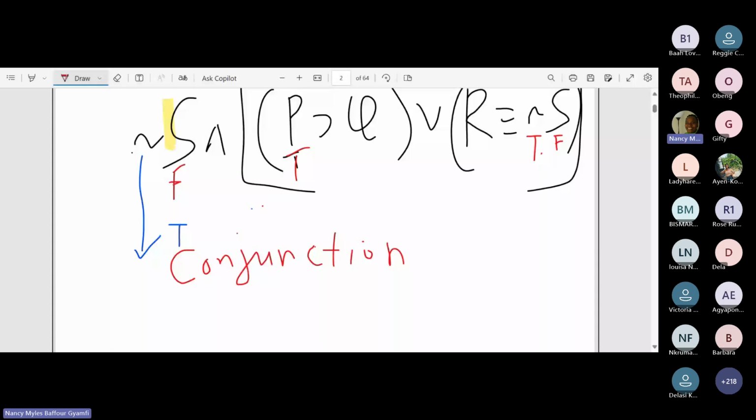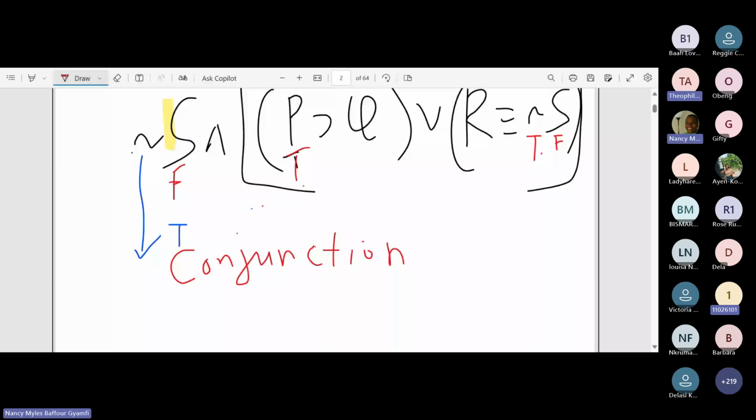You see that we are unable to tell what happens with R because we don't have anything to help us out. But we know that the right biconditional is what? True. Let's go to the left disjunct within our formula and see. If P is true, can we tell what is happening with Q? If you have a true antecedent, can you tell? No.